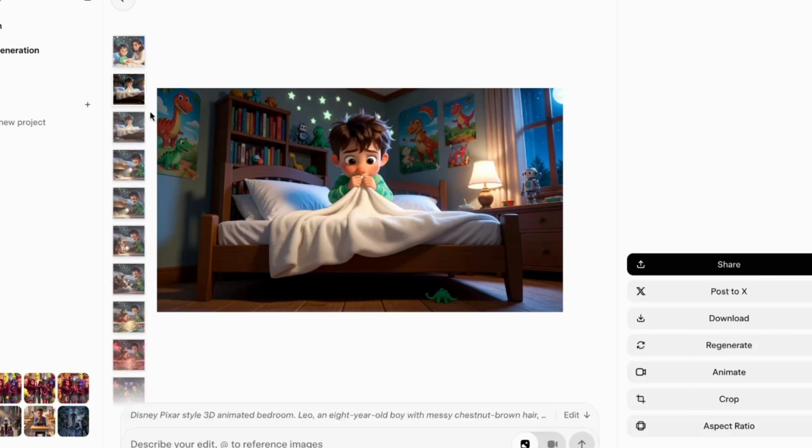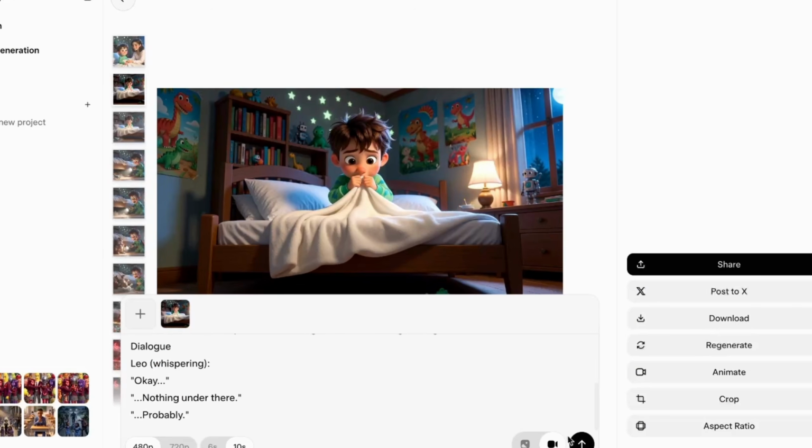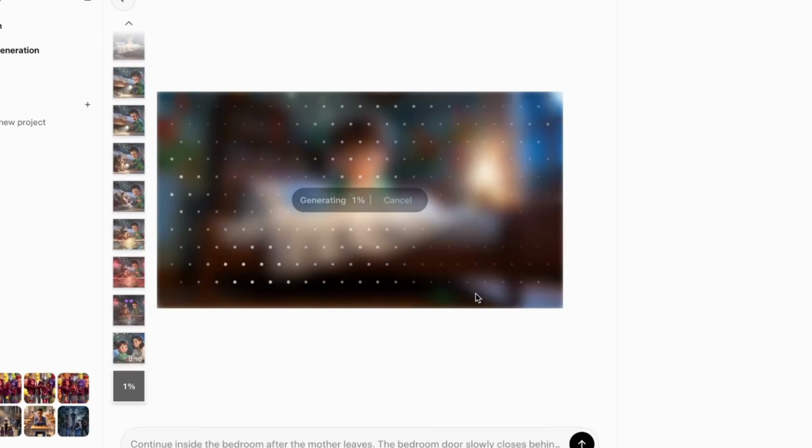Now once we copy, we'll come over to the second image. Now we'll click on this video icon, and of course paste in the video prompt. Now once you paste in the video prompt, you now click on enter. So it's actually turned this image to a video for us. It's currently generating. Now we're also going to do the same thing for the third scene and each of the remaining scenes, right? So this one is currently generating right here. We just have to be patient and wait while the generations finish.